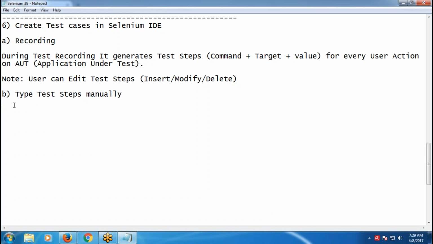How to type a test script manually? Using element locators. Here, observe Ravindra, the element locators are somewhat different. Here link text and partial link text we don't use. Link equal to Gmail, like that. ID can be used, but links are like link equal to something. Anyhow, if you don't know the syntax, you can record the navigation, no issue. There is no difference between a recorded script and a manually typed script.